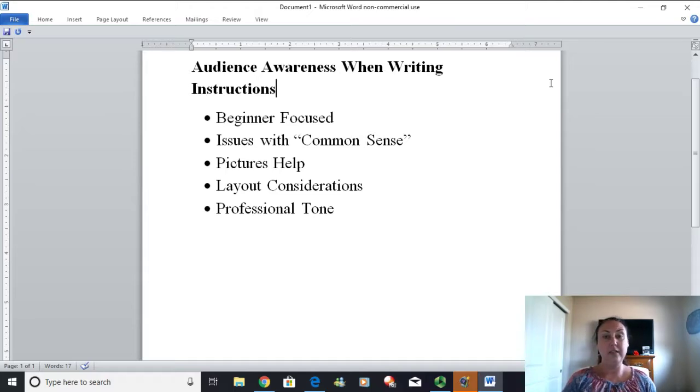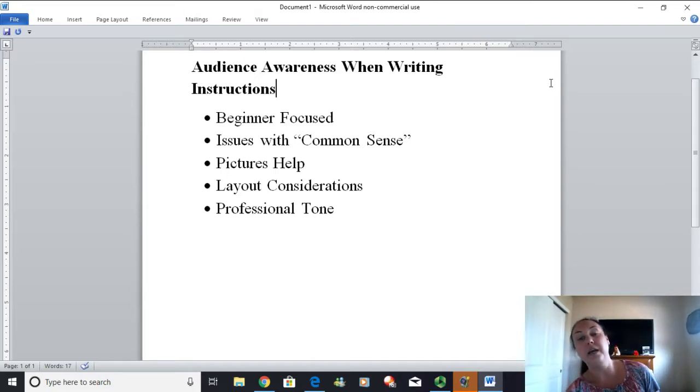We, as a society, all the time, if we can't figure out how to do something, we go online and we Google it. Most of the times when we Google, we're going to go to a site that either has pictures describing it, or we're going to go to something like a YouTube video, because we like to see it. We're very visual. We like to have images to show us.